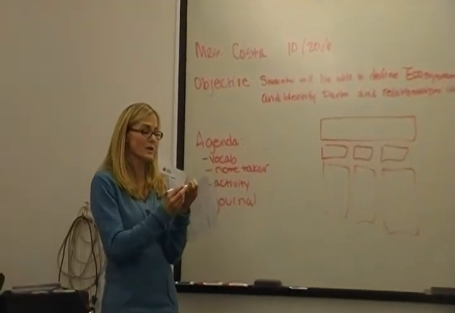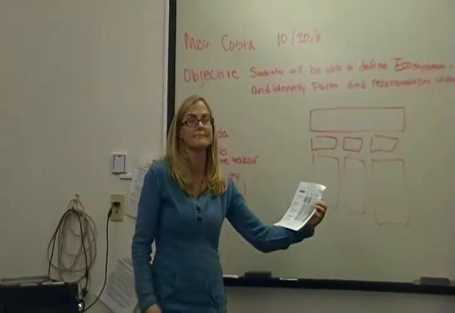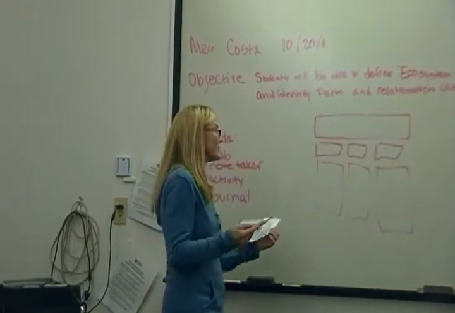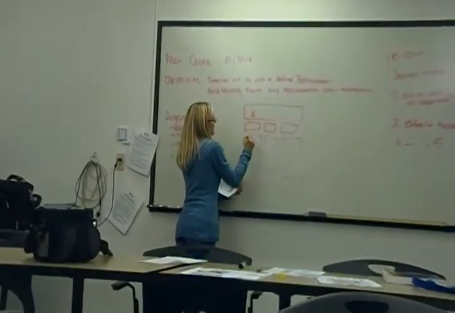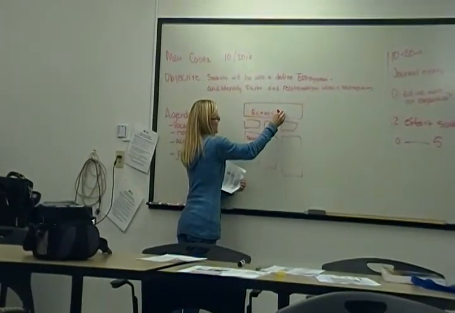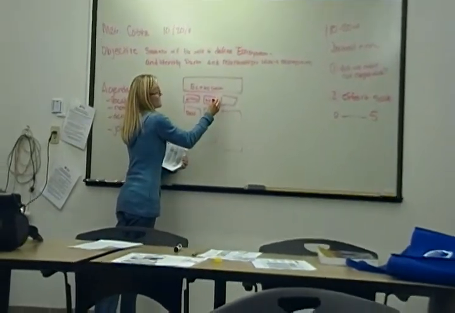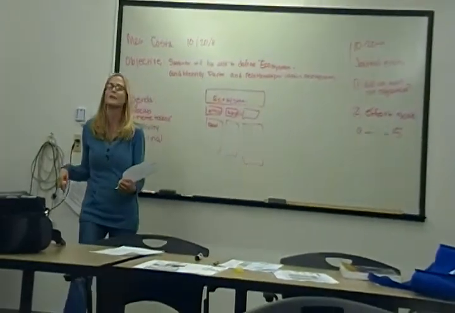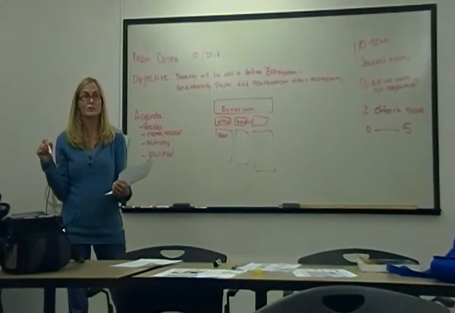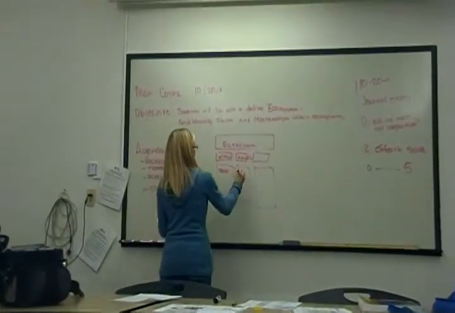So if somebody could please come up with a specific example. On your note taker it says animals. We're going to think about our local region. Can somebody name an animal from our local region? Bear. Bear, excellent. Can somebody please give me an example of an abiotic component of our local ecosystem? This one's a little more challenging. Something that's not alive. Snow. Excellent. Snow.